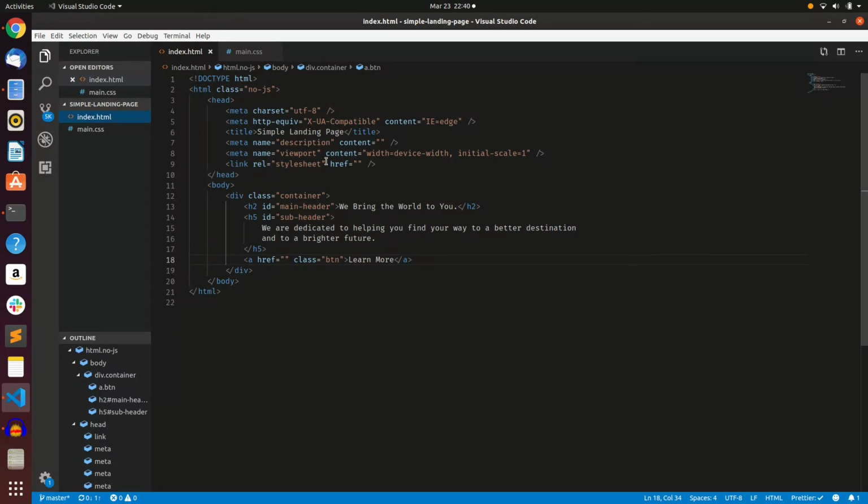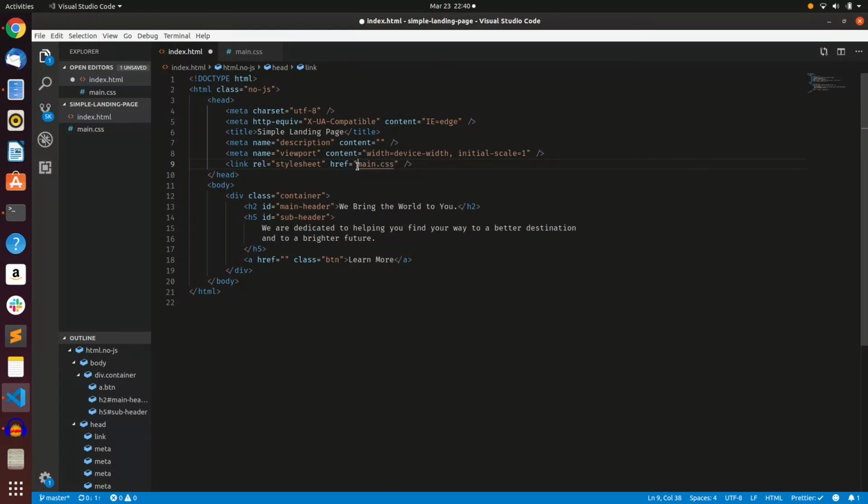You don't have to know too much detail about some of the attributes that are named within the head tags, but just have a basic understanding of what they're there for. Within this href is where we're actually going to declare the path to our CSS file. So when I click there and I type my M, because of the Emmet extension that I have in my Visual Studio Code, it defaults and gives me the main.css file. So I'm going to click that.